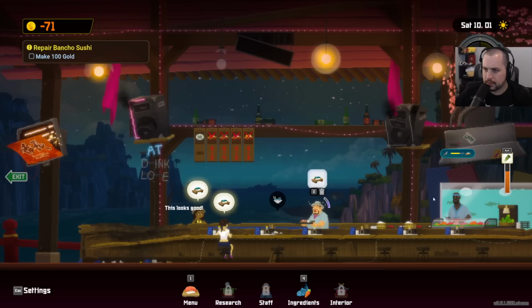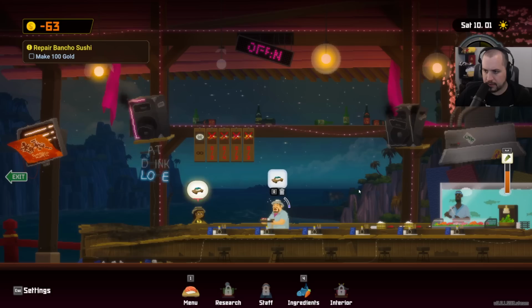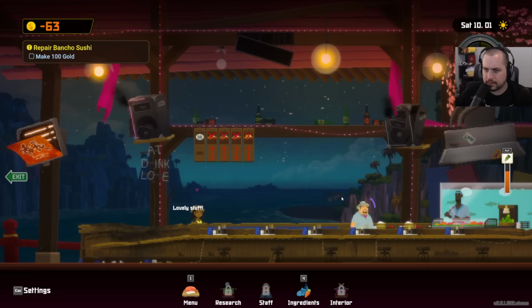What is it? Oh, I think it's just together. Okay, I get it. Right click and left click together. Nice. Oh, all right then. Close for the day.